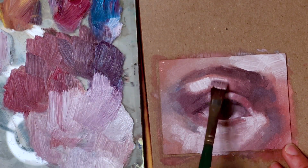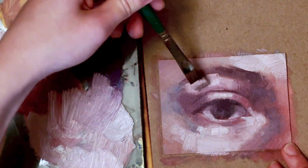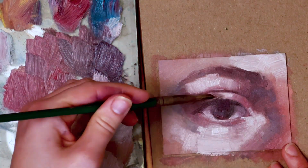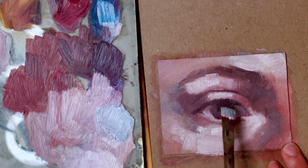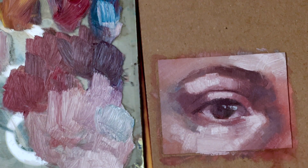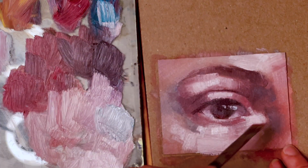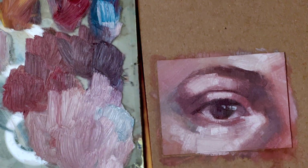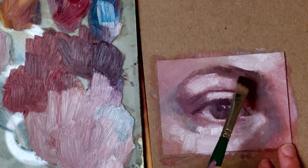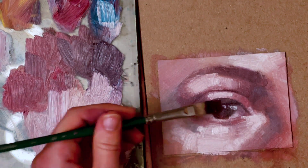For the last steps, I just refined some of the highlights and then I'm pretty much done. And it was overall a really good experience. I really enjoyed trying out this new palette, exploring it, seeing where it would go. Like I said, it's different from the colors that I usually go with for portrait painting. And I don't know if I'll do a full portrait with this anytime soon, but it's great to know that this palette is out there and to see how my painting kind of adapts to the palette.